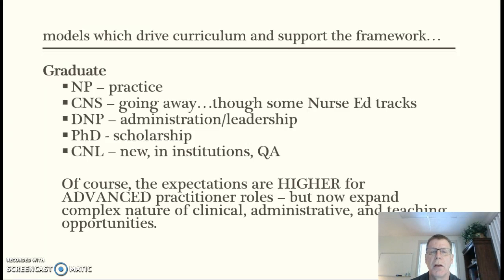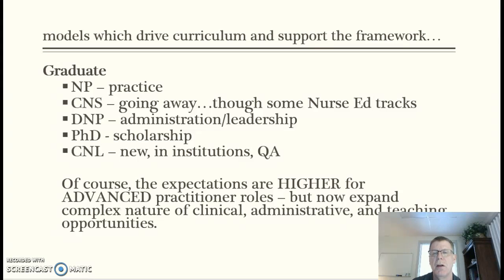Let's look at graduate just for a moment. The whole notion about graduate curricula, where is that grounding in effect too? Realizing now the push is for the DNP and clinical doctorates, and we had already talked about that a little bit. Plus the CNL, an interesting augmentation, I think, to practice in a given role. So just like for undergraduates with that minimum practice competency, the expectation for advanced practice roles and their need in our healthcare landscape and in society is high and higher, in terms of the roles that we need to negotiate.